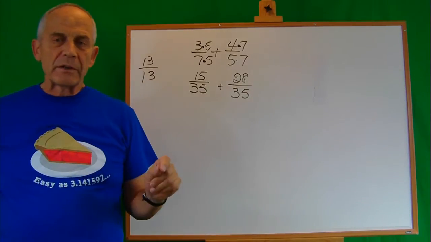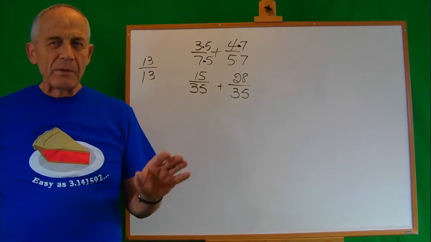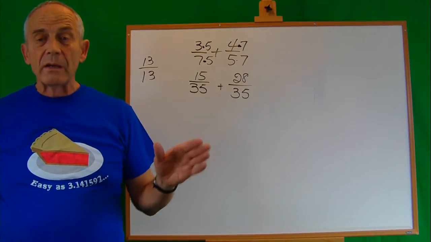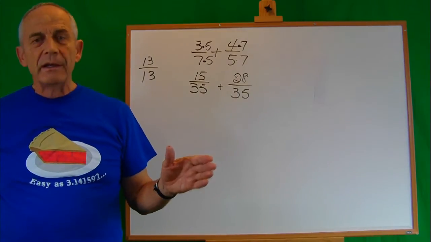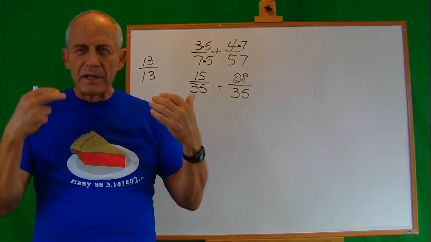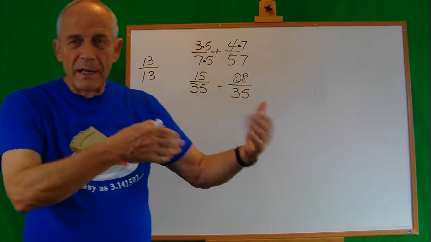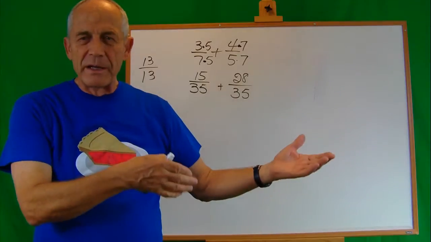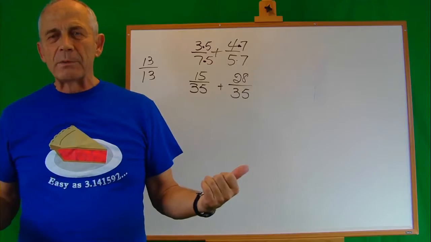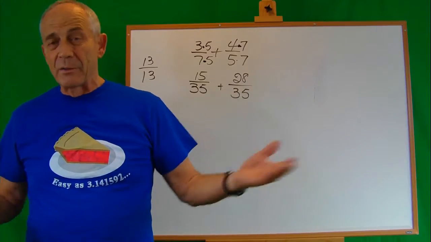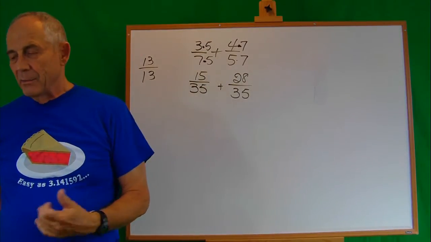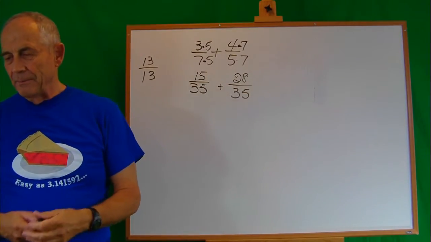Now, it's important to understand there's something we have to deal with. We have a problem, and that's all we're doing. We're dealing with what we have to deal with to be able to do what we need to do. And once you get to that point in math where you understand, I got a problem, I got to deal with it, so I find a way to deal with it, I do it. I just have to be able to deal with the problem that I have to get where I need to be. And so that's all we're talking about here. So we've just found a way that we can get where we need to be.